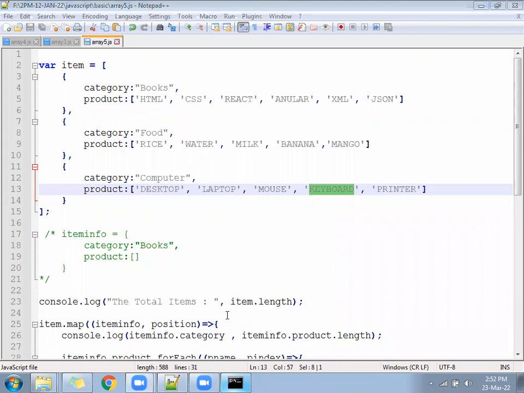Write the complete line here. Console.log item of 2, product of 3. Item of 2 is nothing but the computer. Inside that there is a product. Inside the product there is a third position: 0, 1, 2, 3.